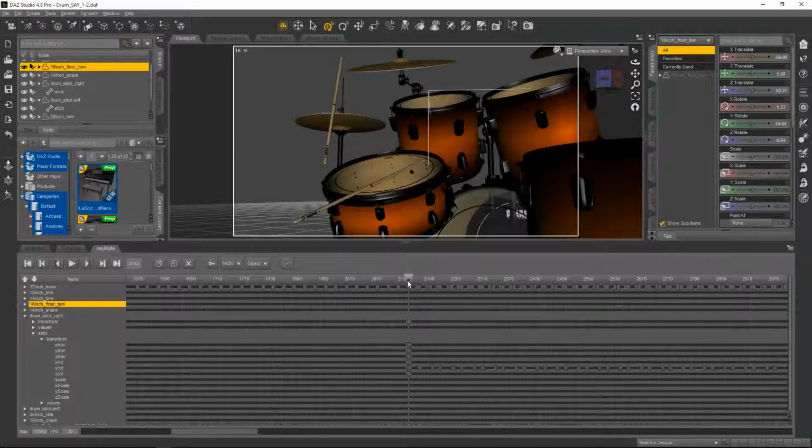Now we've got a reference to where that actually is on the drum, and with a bit of luck we should be able to utilize that later on. So that's the end of this video, and that's doing the rim shot down to that one. Next we'll start doing the actual snare and see if we can get that to work as well.